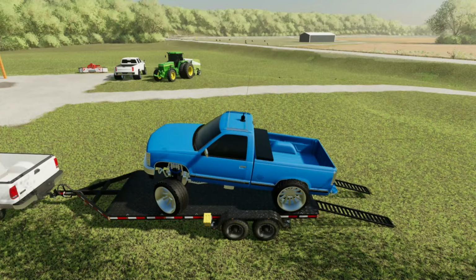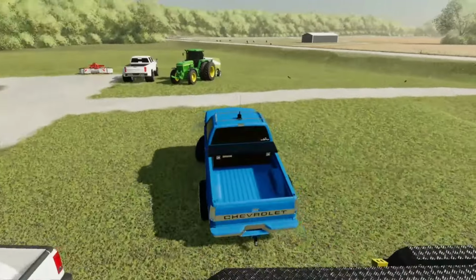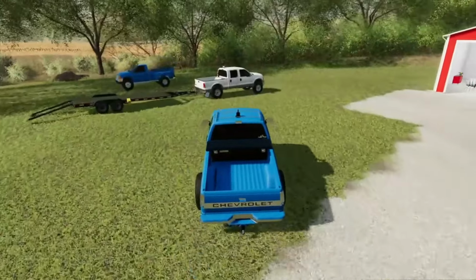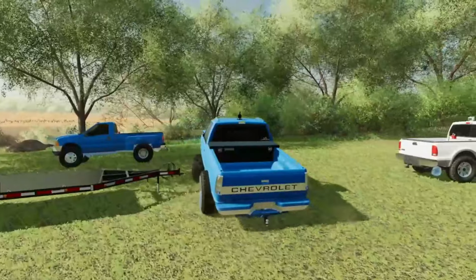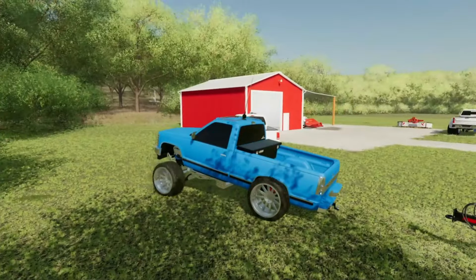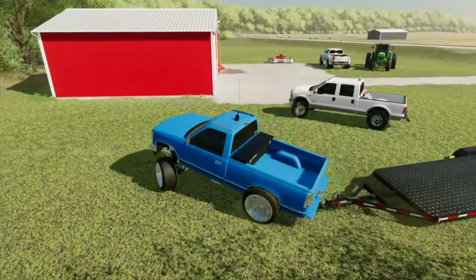Now, it's important that you use the ramps when you put them down, so we're just going to be sure to not use them, and go right off the side of the trailer. All right, let's go and get this trailer. Oh yeah, wait a minute, we gotta get it unhooked. All right, not sure how this is going to work hauling this trailer because the hitch is literally on the ground here. All right, we got it somehow.